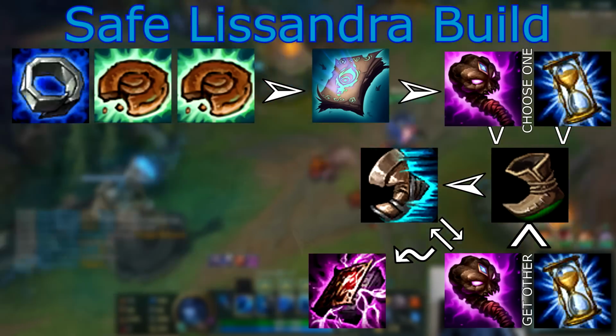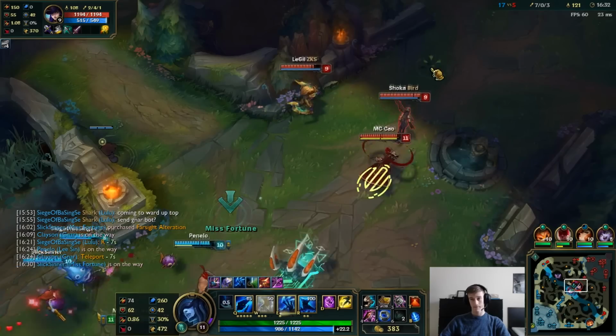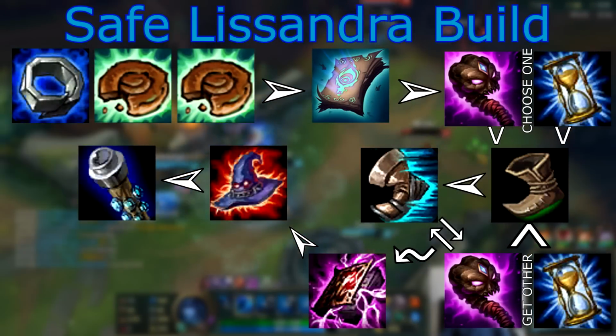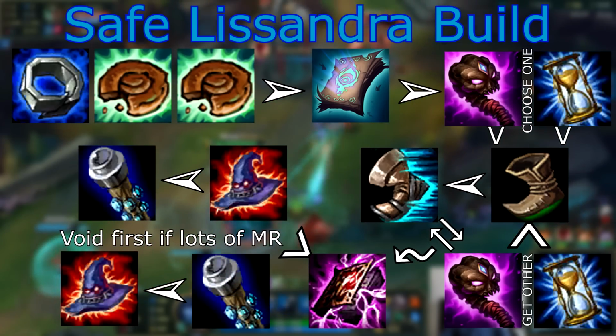You're going to want to go for a Rabadon's Death Cap into a Void Staff. Any more defensives after Zhonya's and Abyssal, such as Aroa, will take down your opportunity to one-shot enemies and use the true capability of Lissandra. If at the end of this build you feel that you need a Void Staff before the Rabadon's because the enemy team has a lot of magic resist, go for the Void Staff. But in general, it's better to get the Rabadon's before the Void Staff.